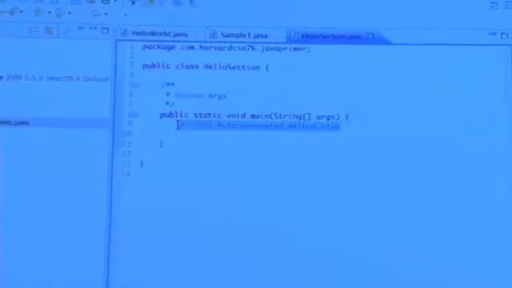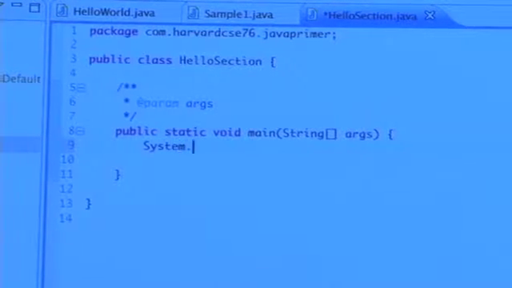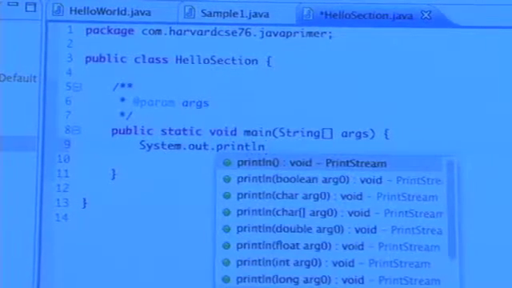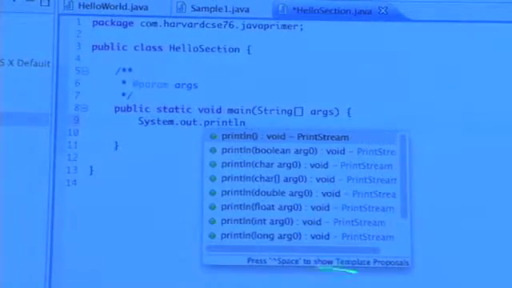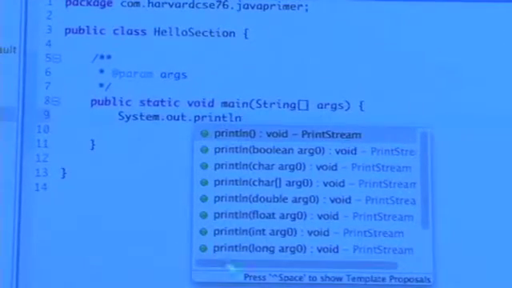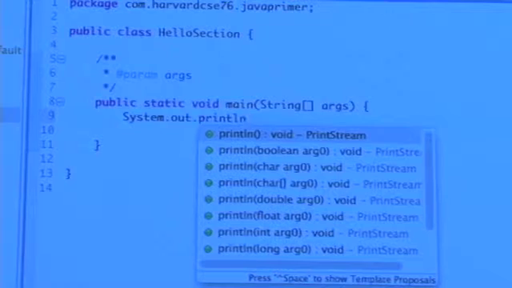Okay, so let's just write something simple, System.out.println. What's good about Eclipse is that it comes up with the methods that we have right here. It makes for really easy programming, since you don't really need to know the exact methods.